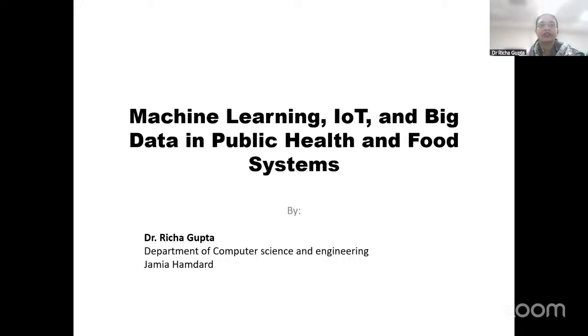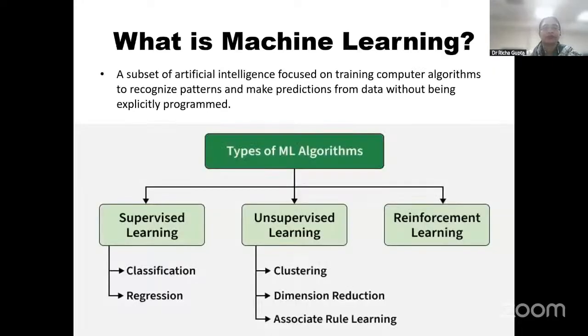Good morning, everyone. Last time we discussed machine learning in detail. What is machine learning? What are the different variables, the features? Of course, there are a lot of food securities to be taken into account. So a good food system is very important to maintain, right? So to start with, what is machine learning?